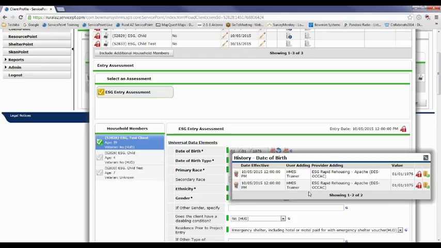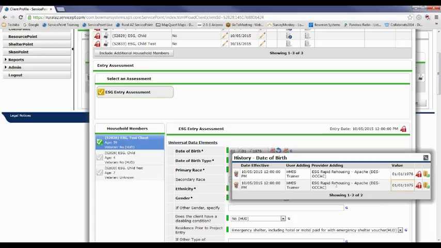Now, here's why I needed to do this. As you will see, it shows the date effective, who made the changes, what project made the changes, and the actual value entered. And here's where you can see the old date of birth I had put was 1975, which was incorrect, and I changed it to 1976.